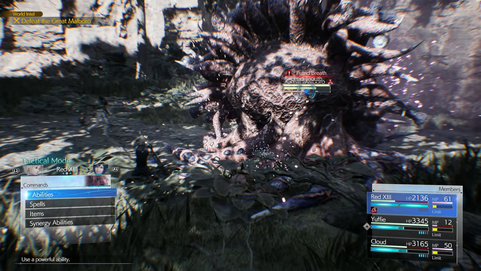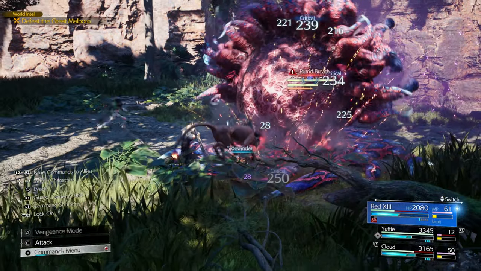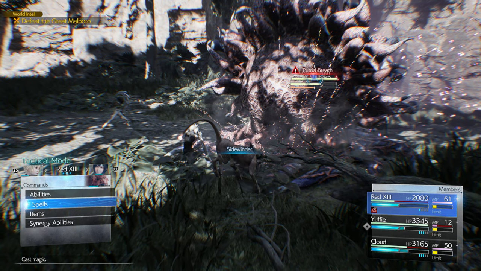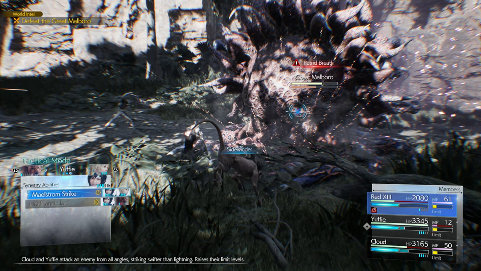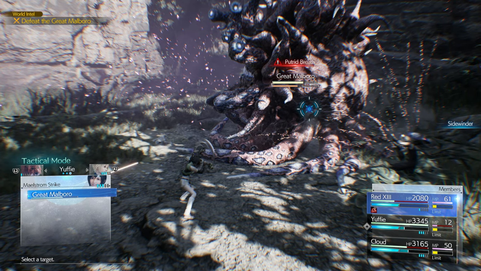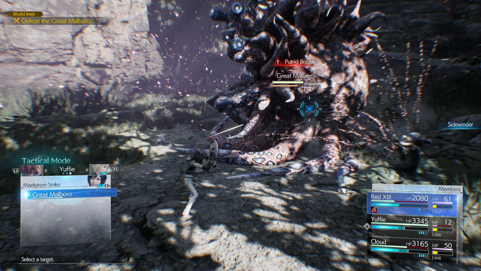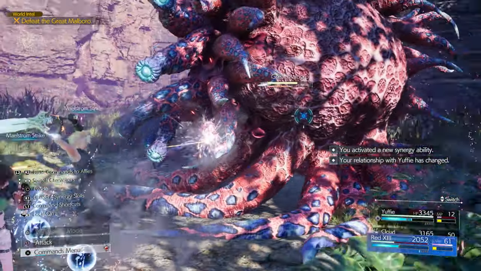I need some vengeance. I guess. Oh, his mouth's here. Alright, I've never actually seen the mouth before. This is new. Well, we could have Yuffie and Cloud Maelstrom strike it and raise their limit levels at the same time. Oh, the mouth went away. Never mind. Well, we could still synergy. Screw it, we'll synergy. Why not? I got carried away.